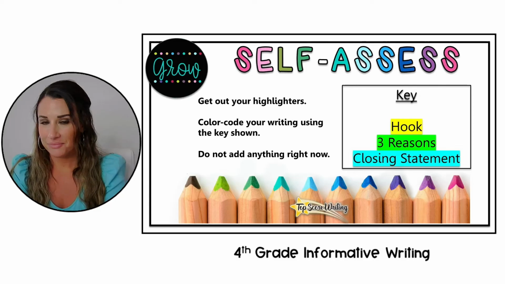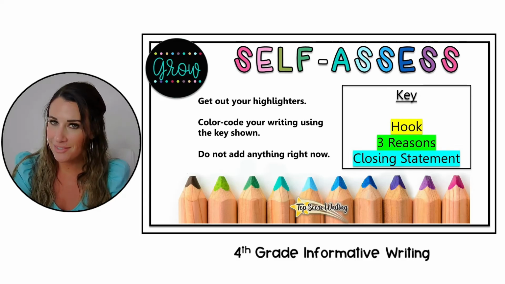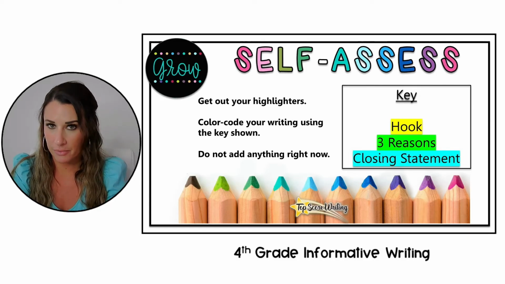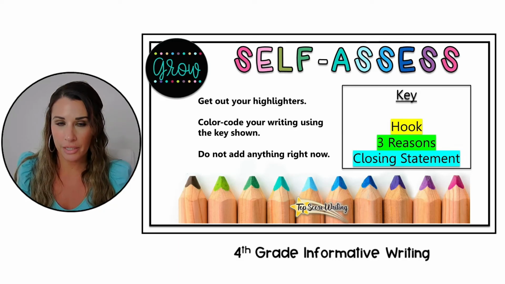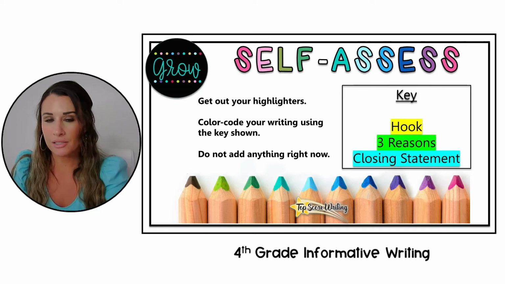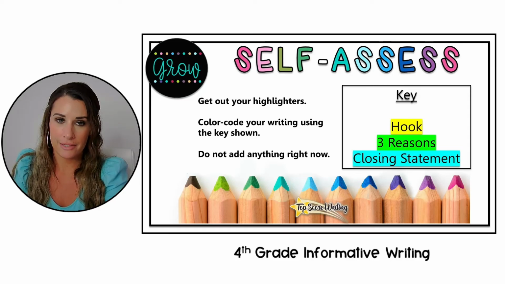Now, I want to take a minute, like always, to go through and do some self-assessment. This is where you are going to check your own paper. If you have highlighters, I want you to get them out, because color coding is an important part of writing. I want to make sure that you have all the parts. It doesn't matter what colors. If you don't have highlighters, maybe colored pencils or crayons, you can always underline the sentences in colors.